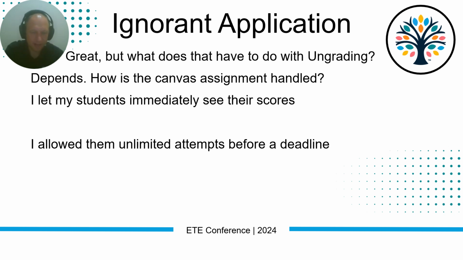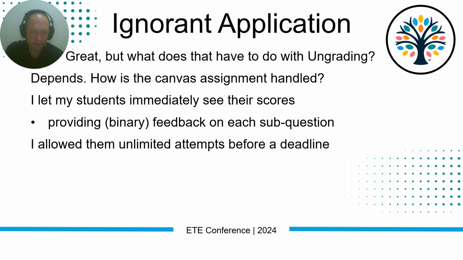Right, so letting students immediately see their scores provides feedback on each sub-question. Yes, it's binary. You either got it right or you didn't. But you know whether or not you got it right. And with unlimited attempts, this allows you to go back and say, oh, well, I missed this question. Let me try it again. Oh, hey, this one worked. Lets you improve your score.